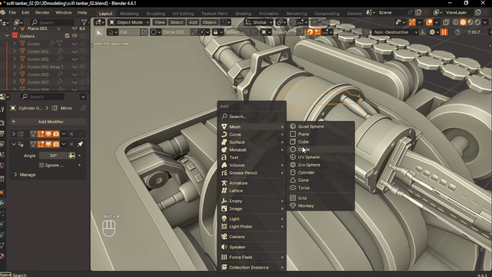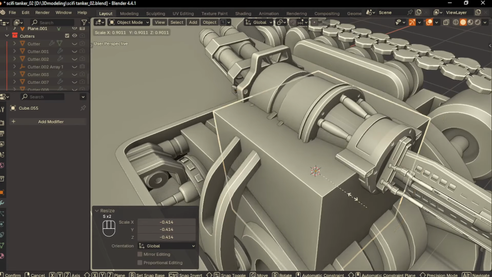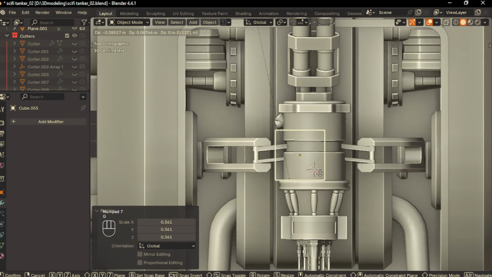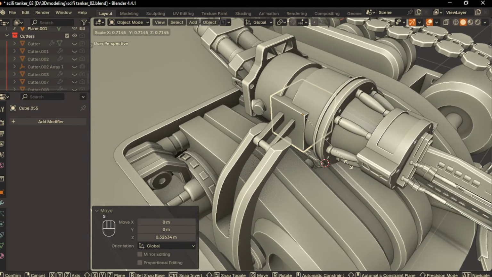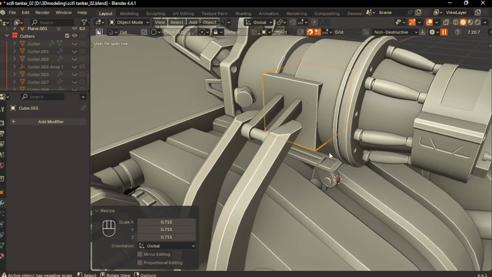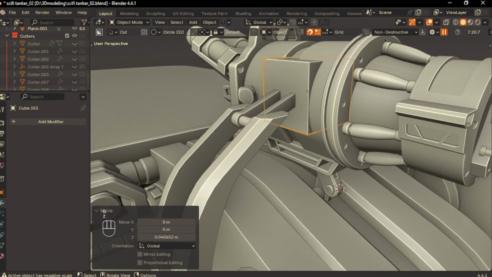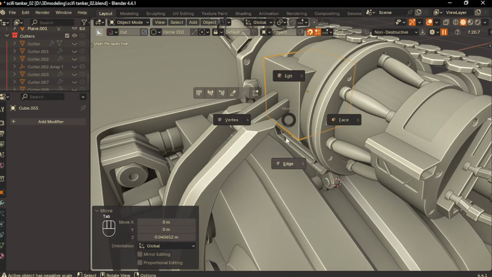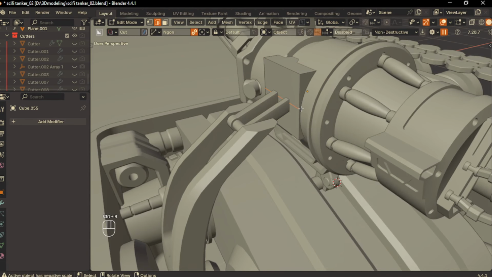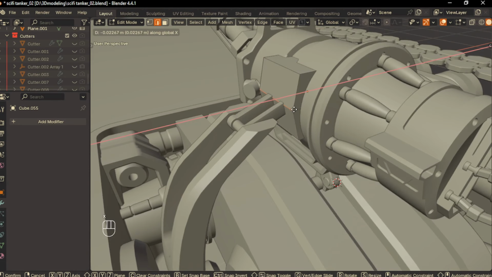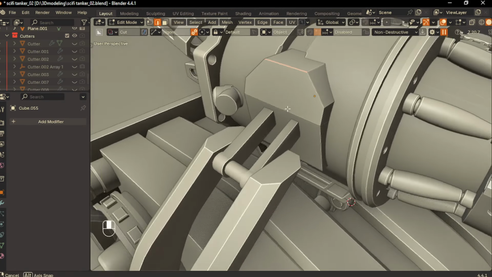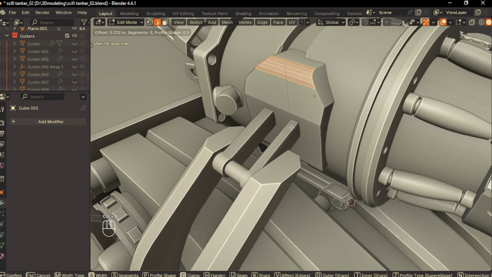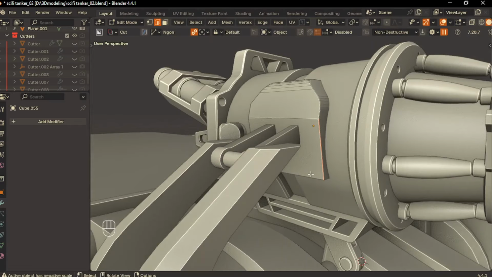Here, I'm adding a cube. Scale it down and move it to the left. Let's bring it up, make it even smaller, and lift it slightly higher for better proportion. Now switch to edge mode. Add a loop cut and slide it to the left. Then select these two edges and give them a nice chamfer. Now select this edge, run a bevel, and do the same for the bottom edge as well.